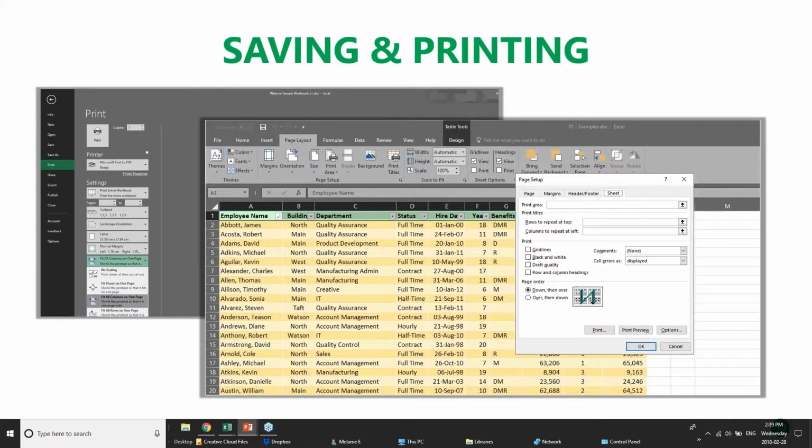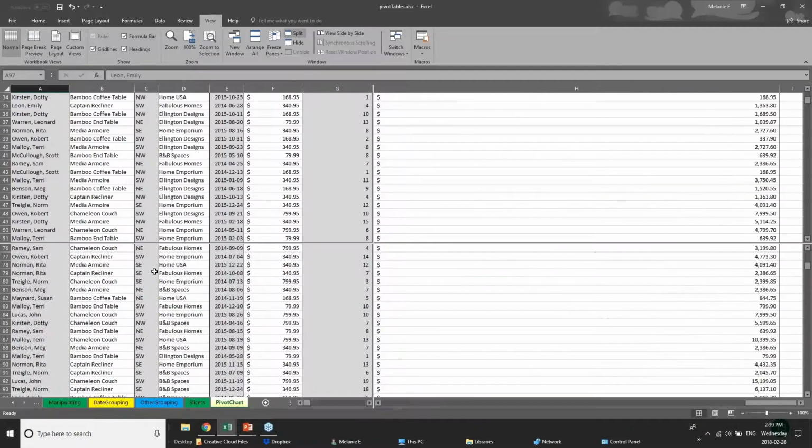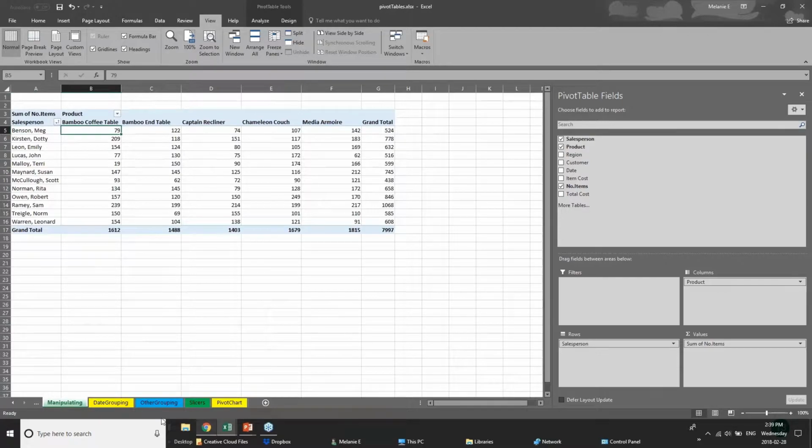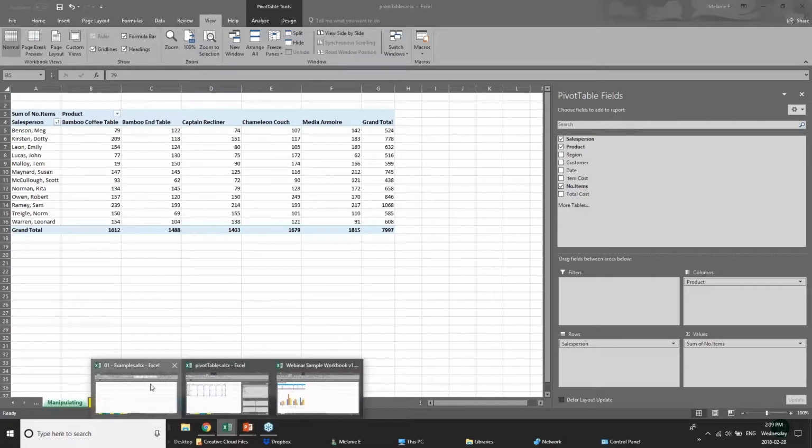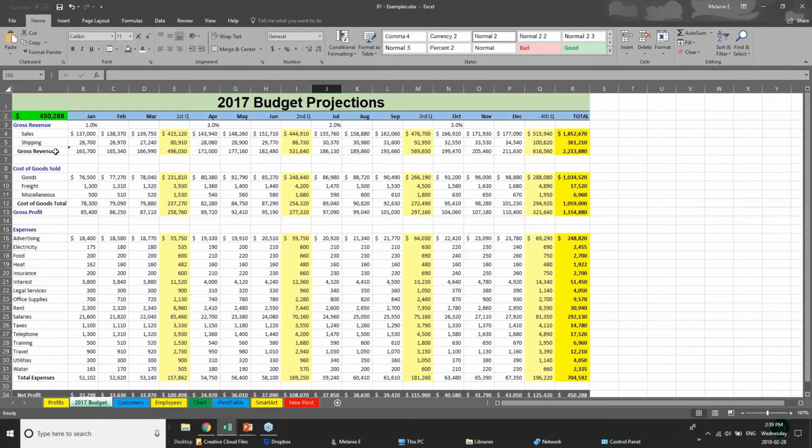All right, let's talk a little bit about saving and printing, just because printing in Excel can be a bit of an exercise in patience sometimes. If you have a very small worksheet, not a big deal. But when you're dealing with very large files, with lots and lots of data, like this budget one, which was very wide, how do you fit this all on one page? For example, say you wanted to hand it out to your team and you didn't want it going across many pages. How do you do that?